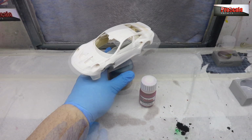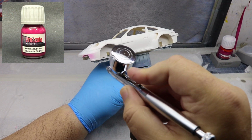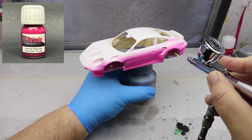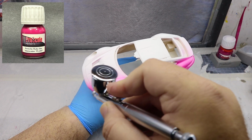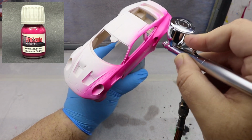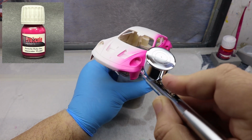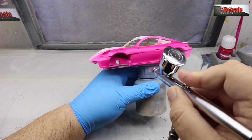So this colour I saw many moons ago on a real-life GT3 RS and thought, wow, what an epic colour that is. When I did the white one, I wanted to do the white one as a throwback to the 70s RS, the original Porsche RS, white and green. But this one I had earmarked for this colour all along, and recently there's been a few modelers that have done it in this colour, ironically, as well, and Matt Armstrong. Before the YouTuber Matt Armstrong, he's literally just done a Porsche GT3 RS in this colour as well. So I wanted to do it, and I thought, you know what, here's the time, and this colour is absolutely phenomenal. This build at the end looks amazing, and I'm so glad that I waited to use this colour.